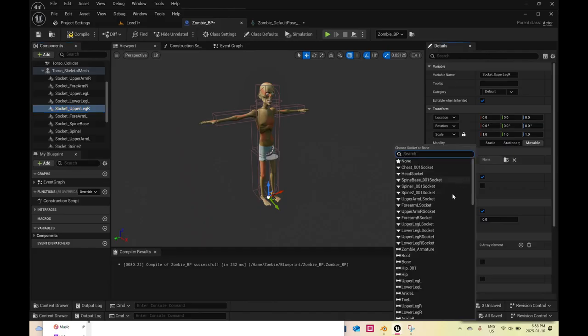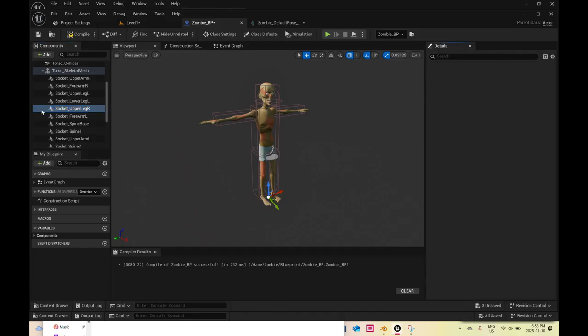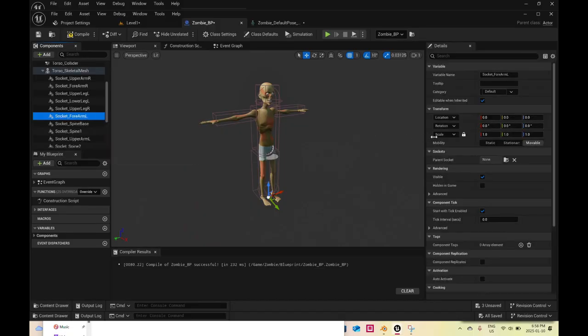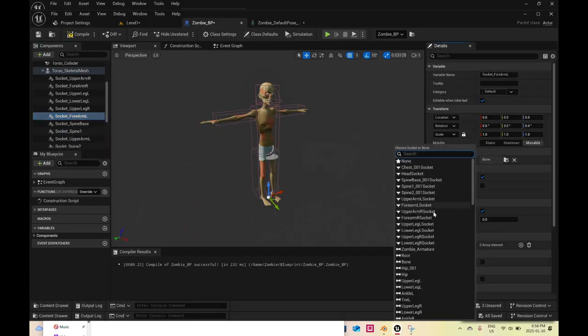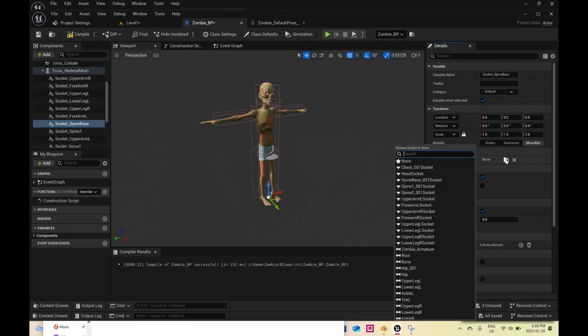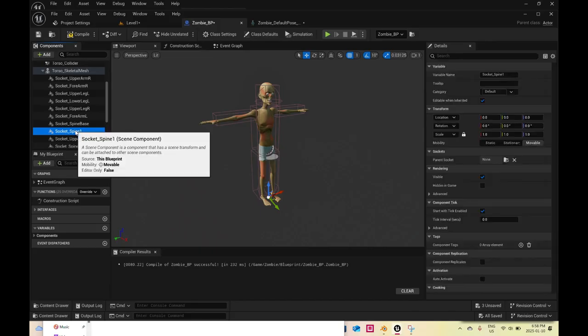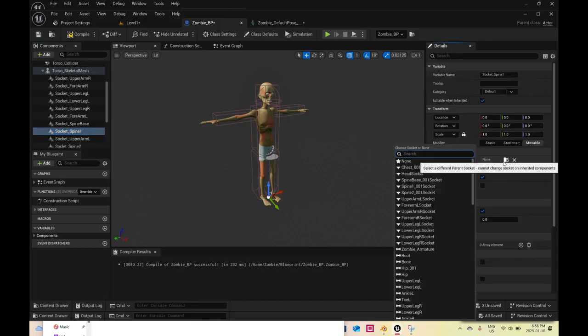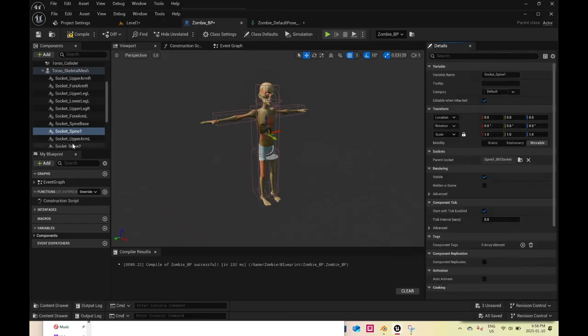Upper leg right. Forearm left. Spine base. Spine 1. Upper arm left.